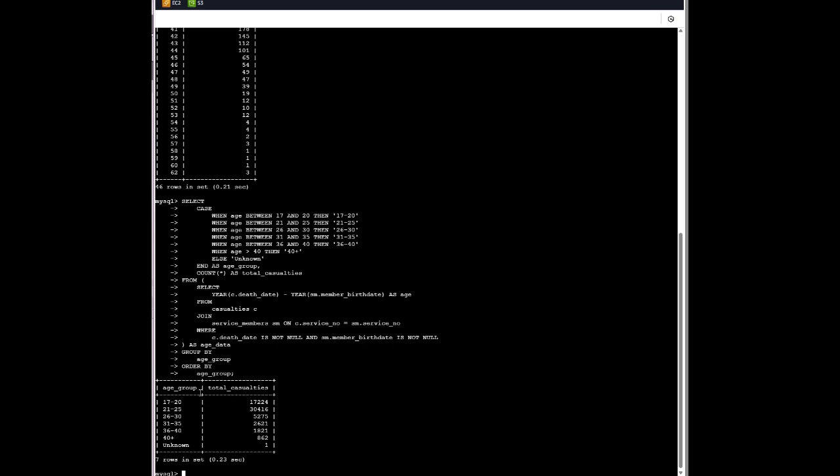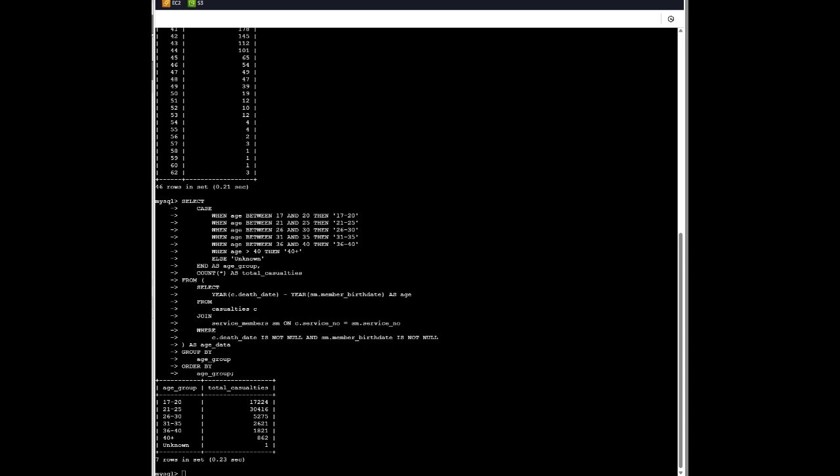This table shows casualties for different age groups. And again, the majority of casualties happen between 16, 17 to 25 years old. They were very young. The enlisted men during the Vietnam War were very young.